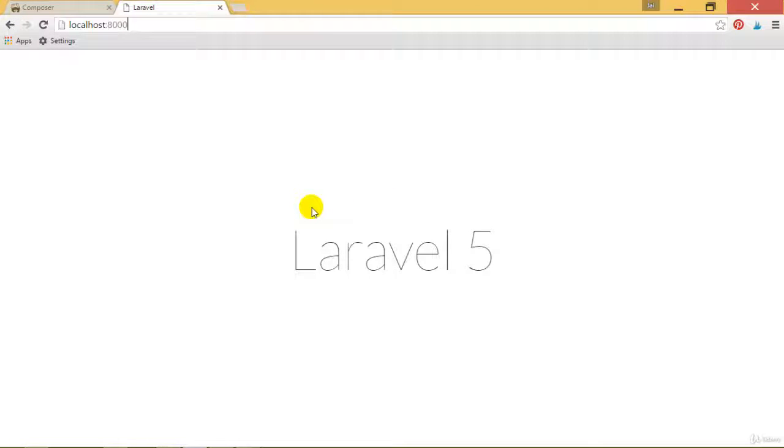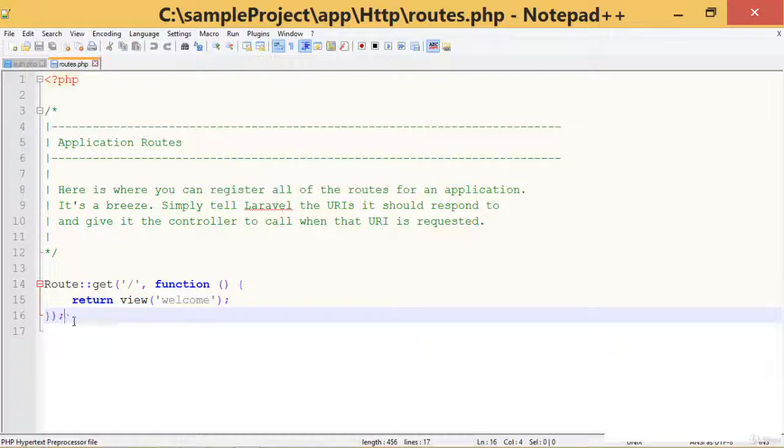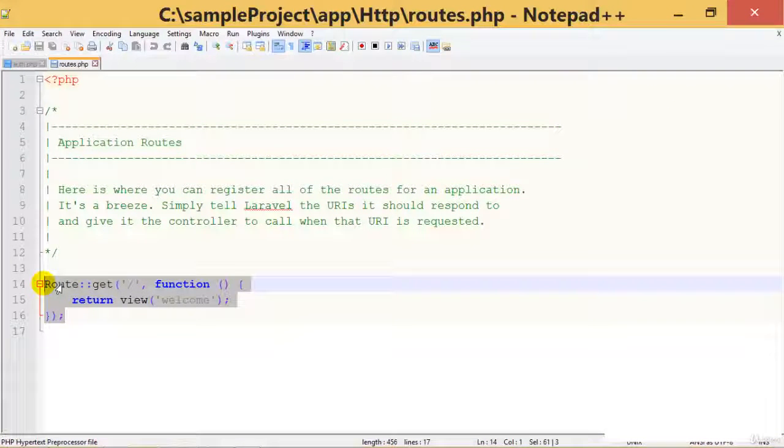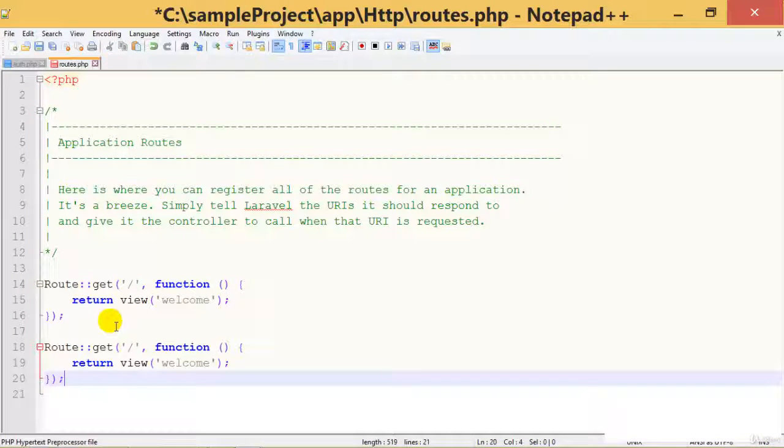Now if you need to put something extra, you need to add a function name for it and return the particular value for that function. For example, if I need to make hello world, I will just put it over here in the similar syntax. It's always better to use the similar syntax. It's not good to mix up with the syntax of any other programming language. So this is my function.